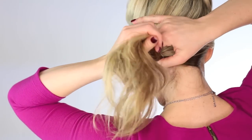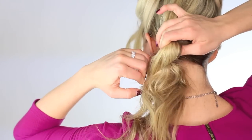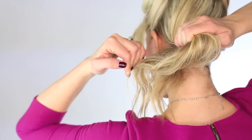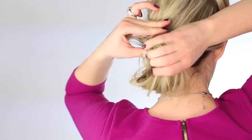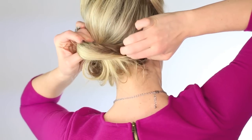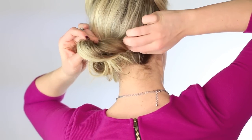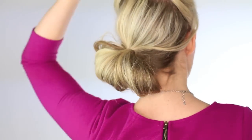You're just going to take your rubber band — clear or one of the thicker elastics. Pull the hair through and instead of pulling it all the way through like you would in a ponytail, we're going to catch those ends, open up the rubber band again, and then grab that whole bun with the hand that's holding the elastic. Then with your other hand you're going to pull the elastic over the bun. Hopefully that makes sense.